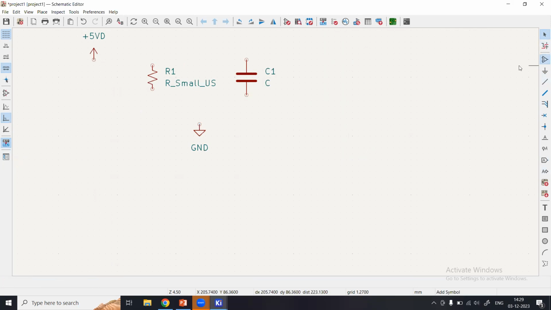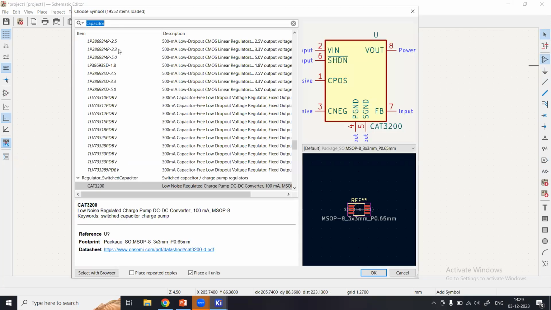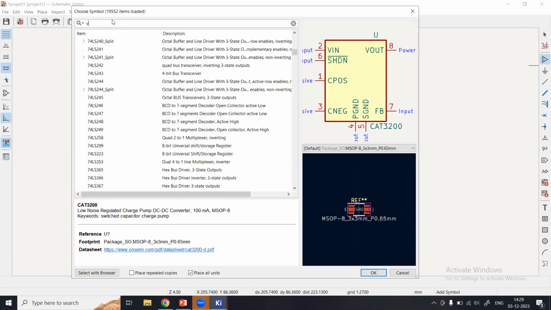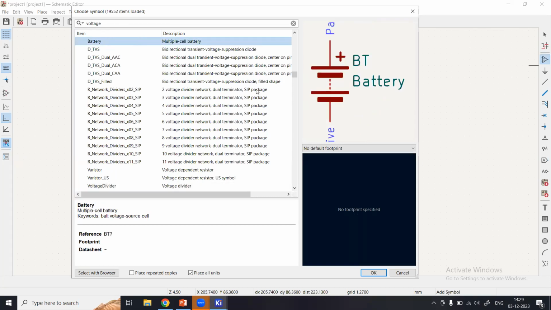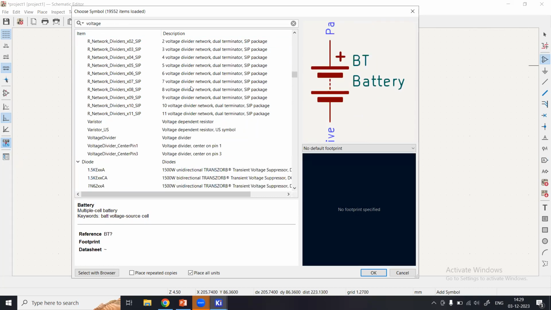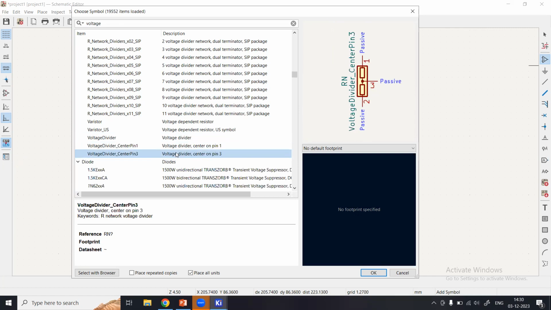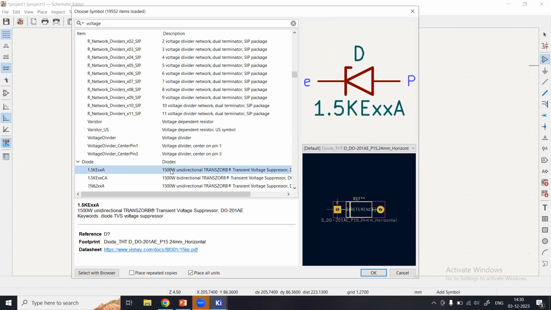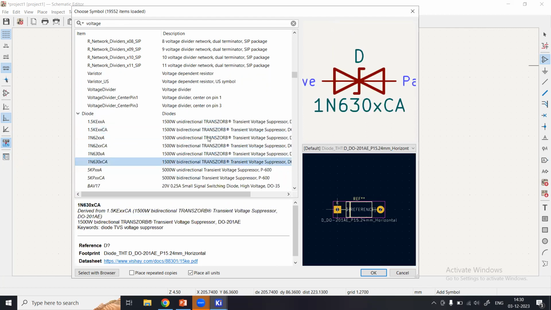Let's say I have clicked choose symbol again, and let's say the voltage. We want a voltage source, or for example, this multi-cell battery, which is what you want. You have a voltage divider network also, if you want ready-made voltage, and then you have these diodes, for which the symbols and everything is there.